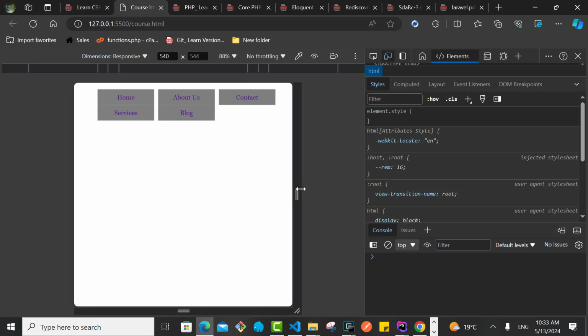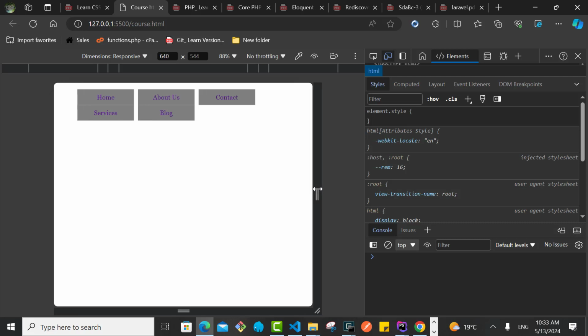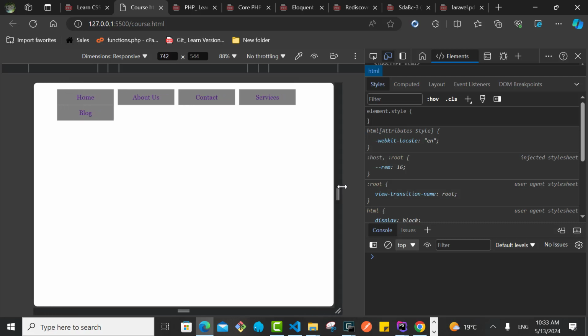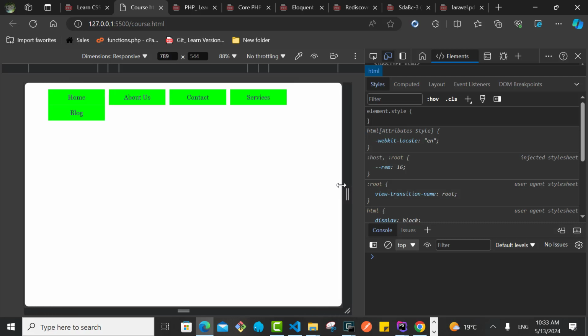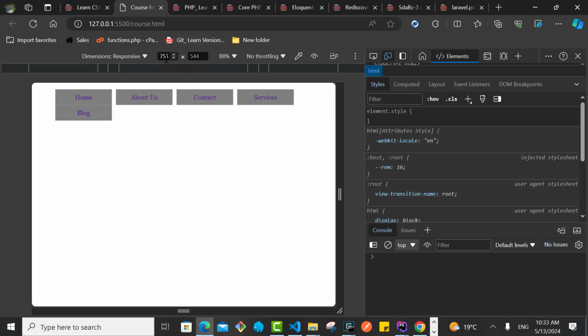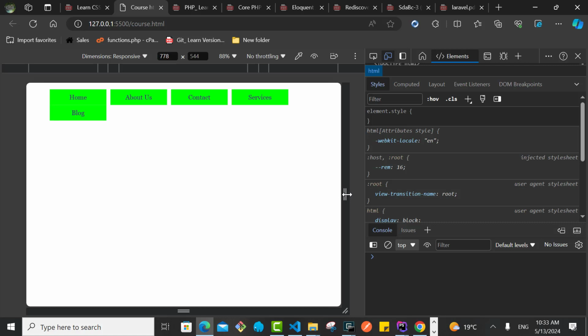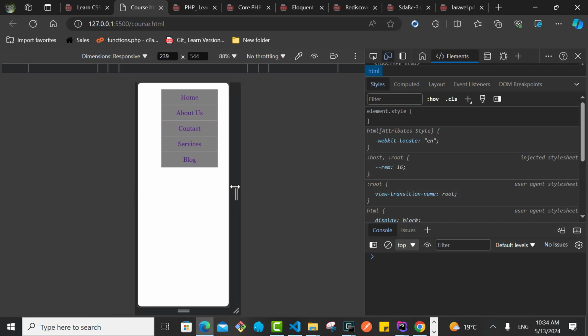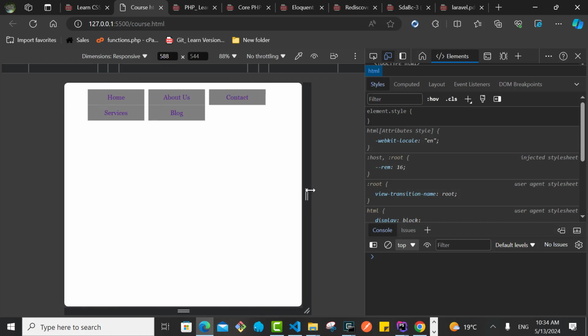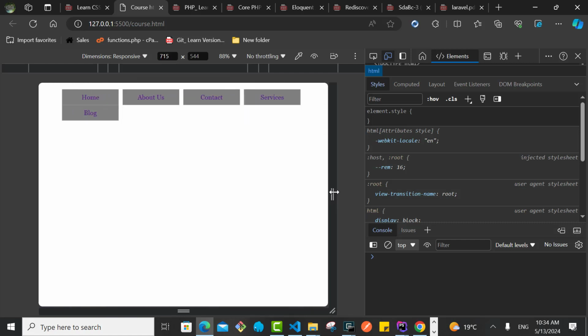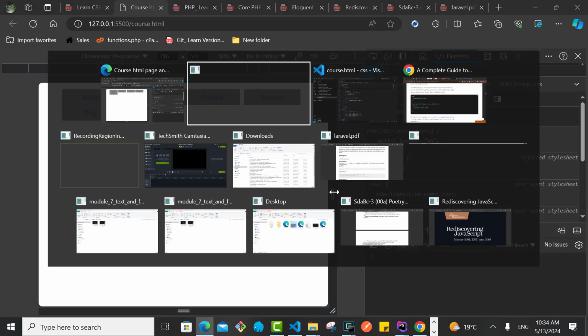If I go until we reach 760, look here at the width. When the width reaches 768 and you extend, it reverts to the normal color. So what that means is that I can style this navbar to appear specifically in a certain way for these small devices.